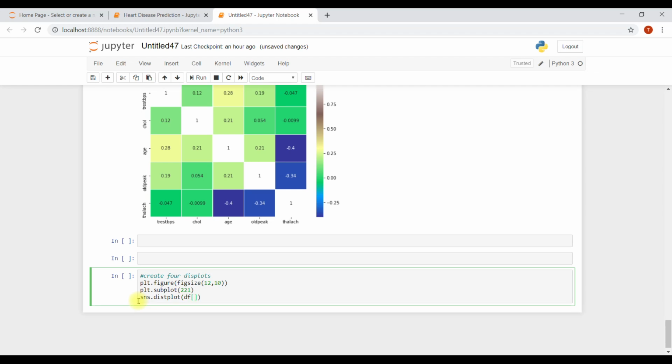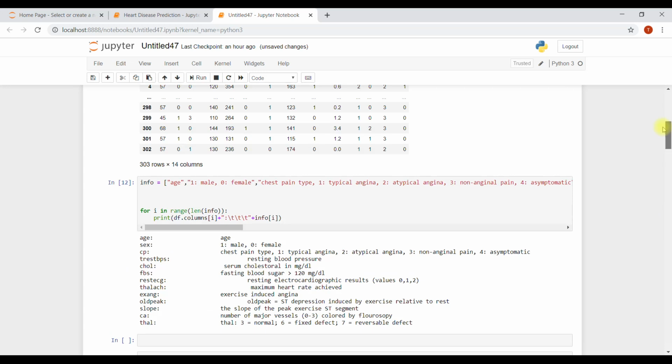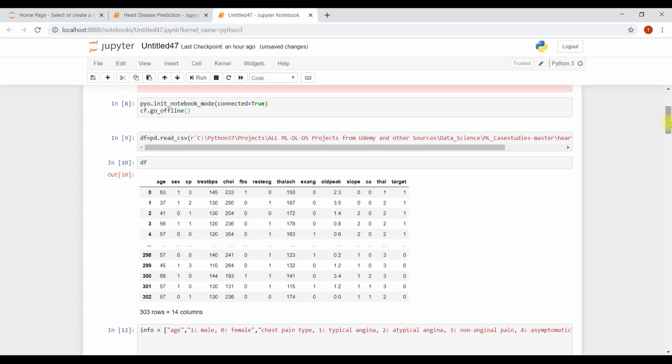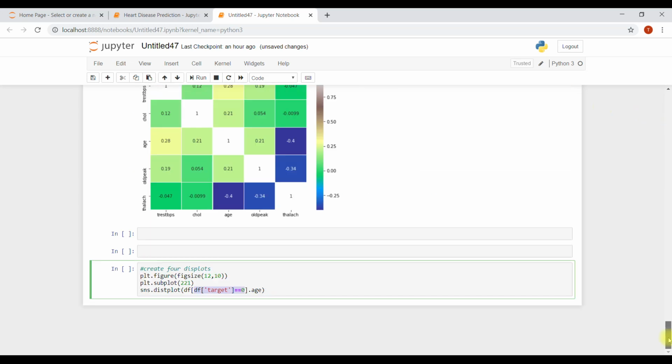df, just be with me. From df we are calling target .age. I'm going to explain, just be with me. We are calling df target equal to 0, meaning from the target column of the data frame we take the 0th value, those who don't have heart disease, and with respect to age.